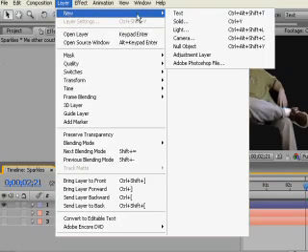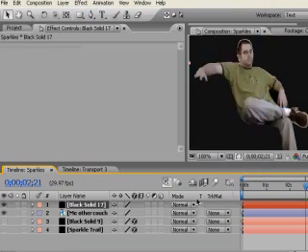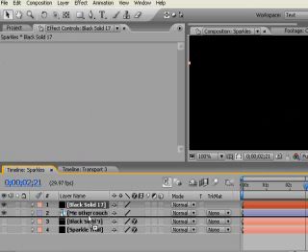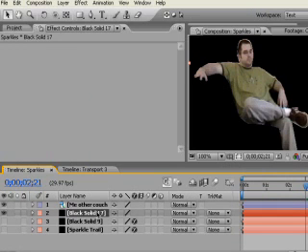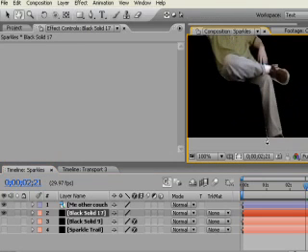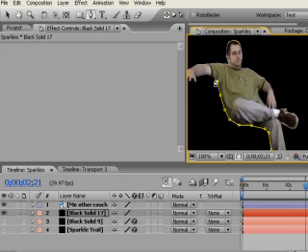So you go Layer, New, Solid, and name it whatever you want. Drop it behind our couch layer, but keep it selected. Then you click the pen tool, and you can use the pen tool to trace around our body, just like this. You'll notice it's only doing it on that black layer. You can try to make it as precise as you can.